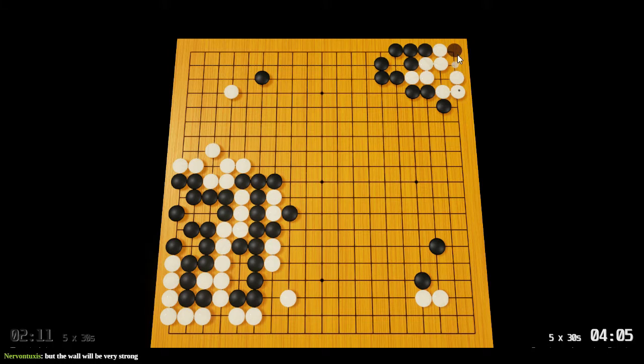Wait, one eye. Oh, he gets two eyes no matter which way we go. Wait, no, is this a false eye? No. No false eyes here. Oh, well. So, fine. If he can invade, I can invade. I suppose I'm more interested in the outs or the inside of the board here.